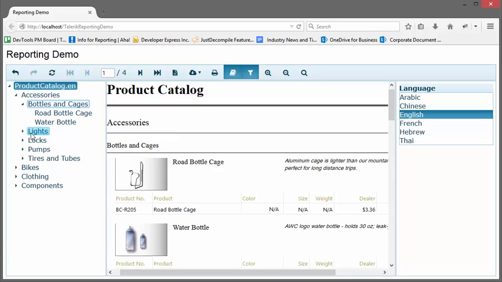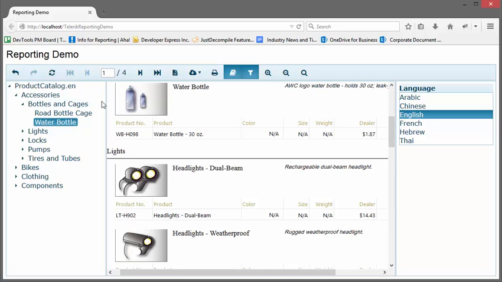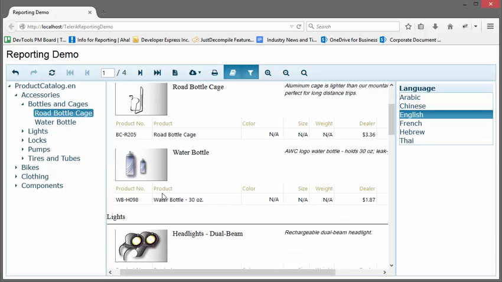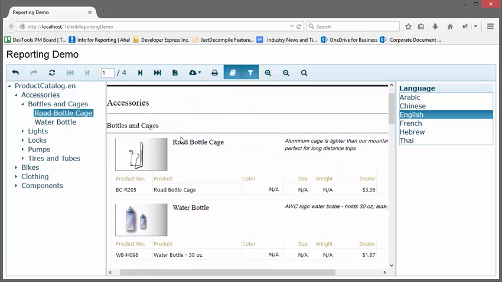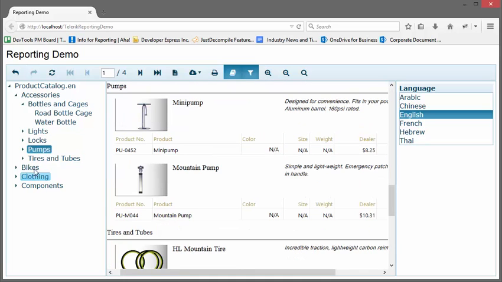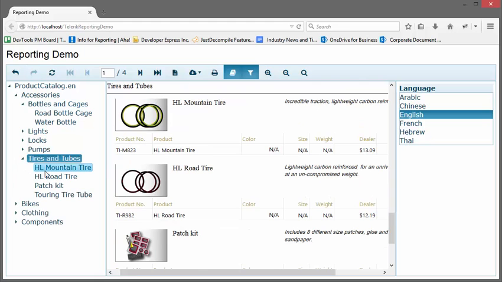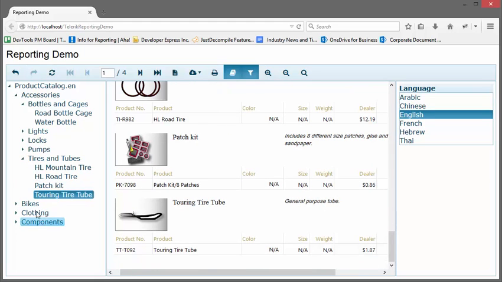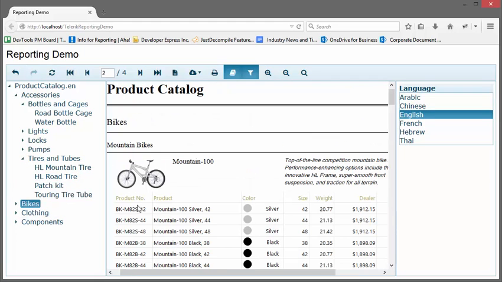It looks like a tree view. The UI again is different for the different viewers and platforms. Yeah, so the document map helps you easily navigate the report items.